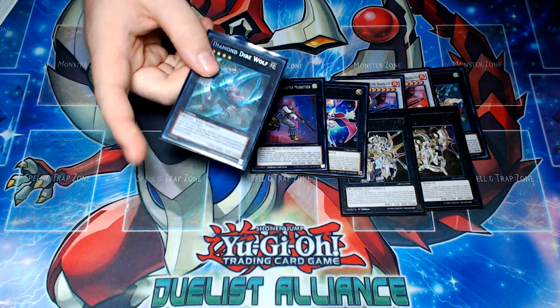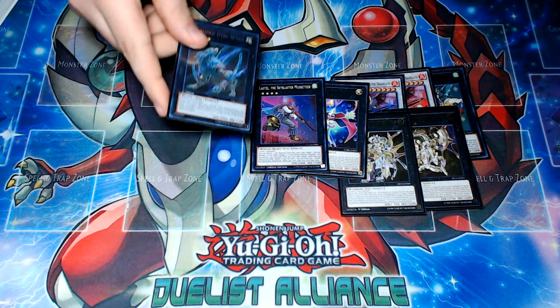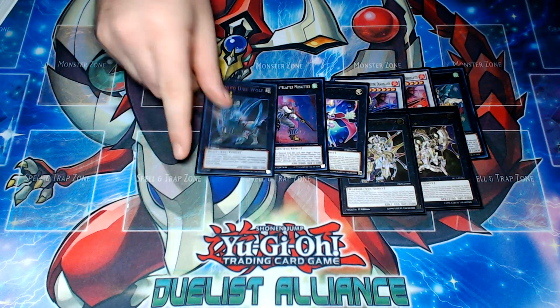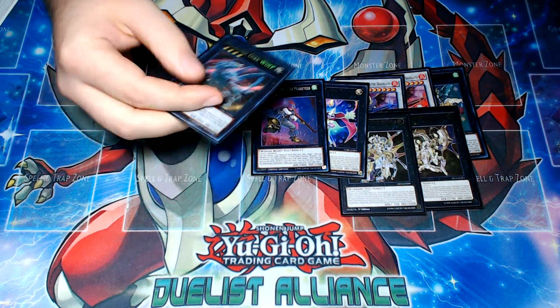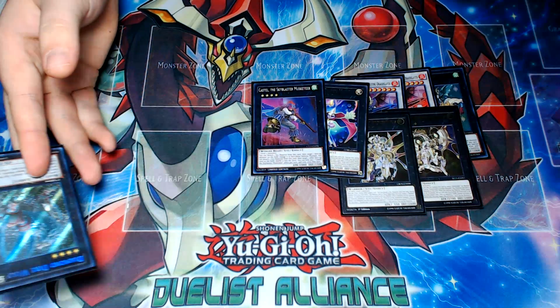Like, if they only opened with one Majespecter monster, and they search Tempest. Say they had Fox on the board, they searched a Tempest and they set it. Obviously, you don't want a Pendulum Summon there. So Diamond Dyer is just a great card to bait the Tempest out, and then once that Tempest is gone, you can just flood your field with monsters.